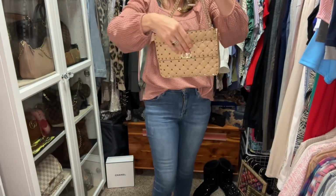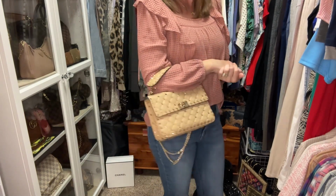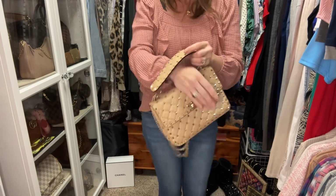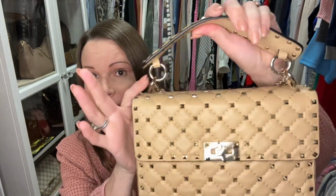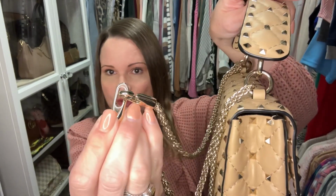But this bag, I like that you can also carry it as an arm carry bag. It is super comfortable with this wide top handle. And unlike the Roman stud bag, you can remove this top handle. This O-ring clips right off. You can also hook these straps directly to the O-ring, which would give you a longer crossbody look if you needed it, instead of having them doubled up like this. Because as you can see, when you pull it tight, you've got this much of lost length. While if you hooked it directly to these spring rings, you would gain another, I don't know, 6 inches or however much that is.